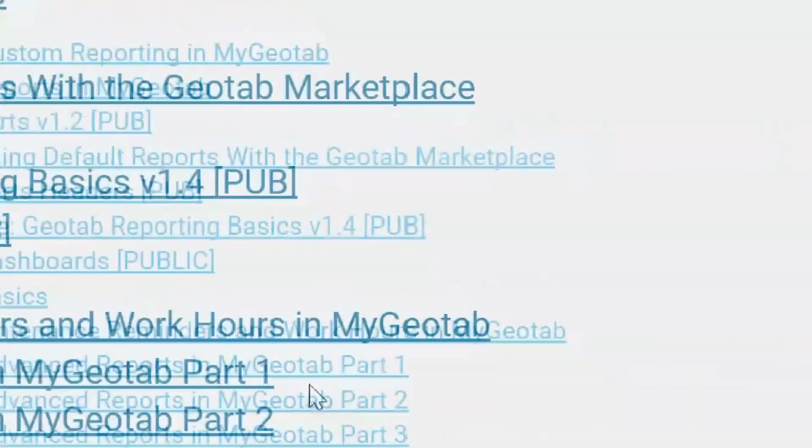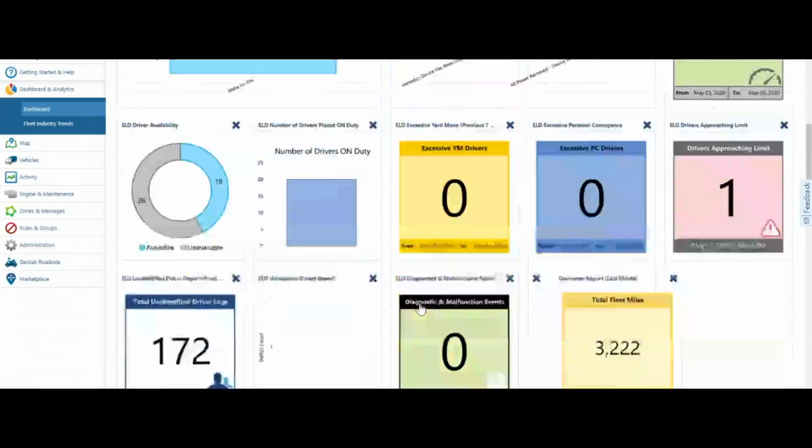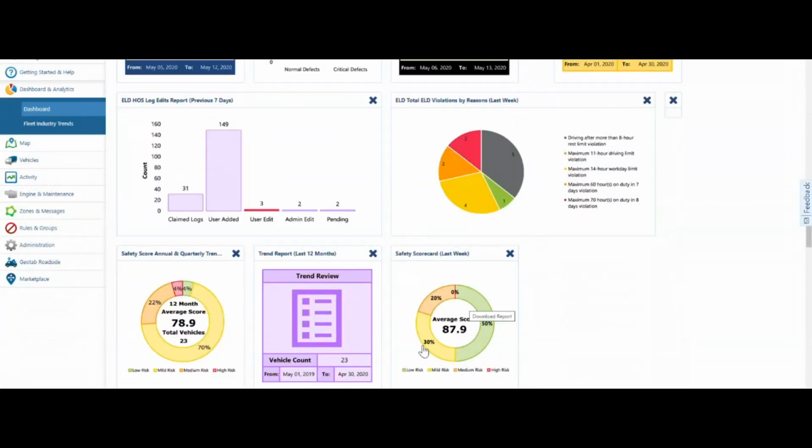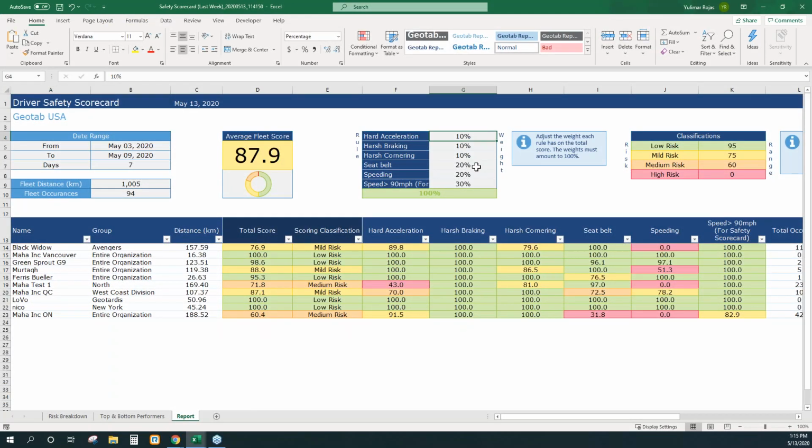Yeah, for sure. Basic customization, well, it can be customizing your safety scorecard. There you have a safety scorecard based on last week's information. I actually have it in here already. So maybe you want to change the weight on each one of the rules. Always make sure this particular report needs to add up to 100% in order to work.